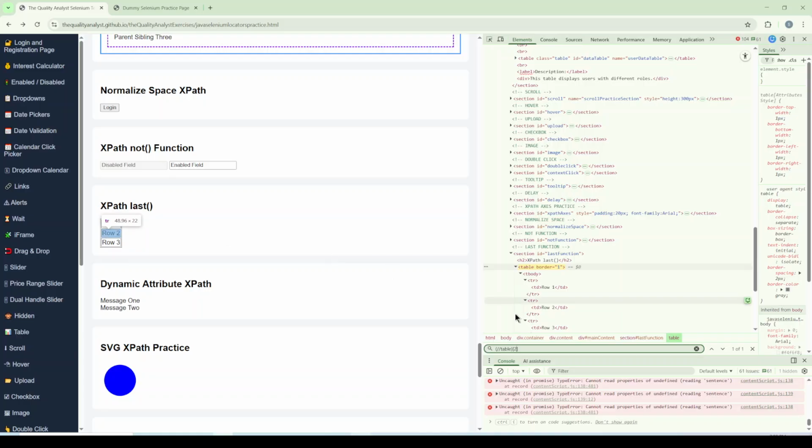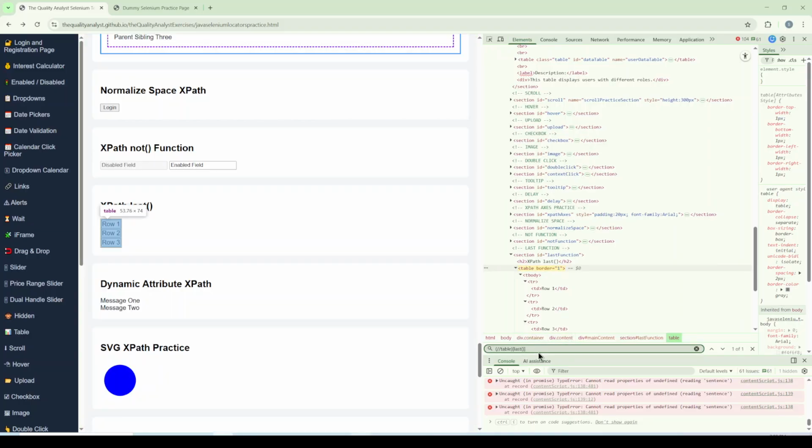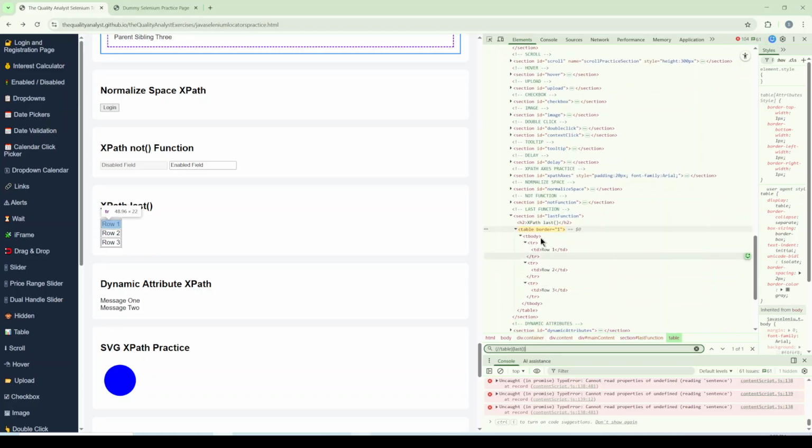Similarly, instead of hard coding it, now I want the last table on the page, so I will simply use last here. It will give you the last element. Now you see the second table gets highlighted.